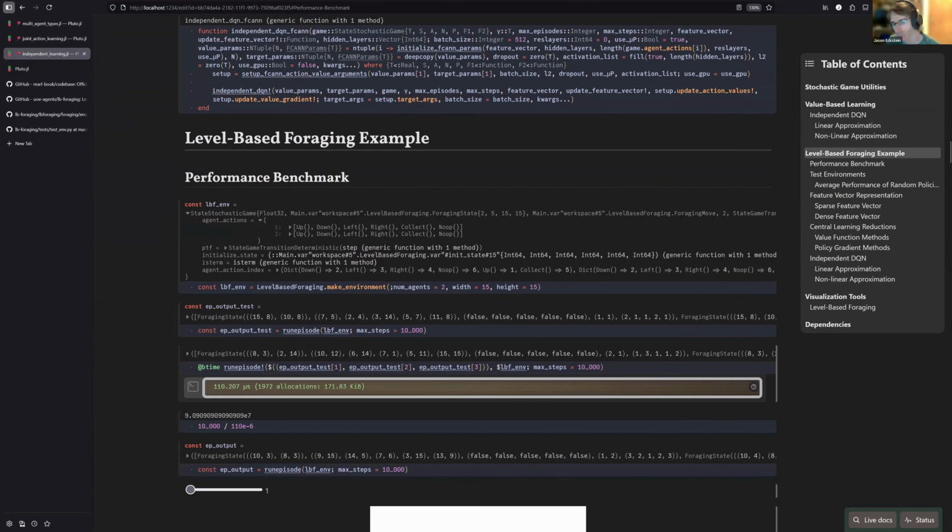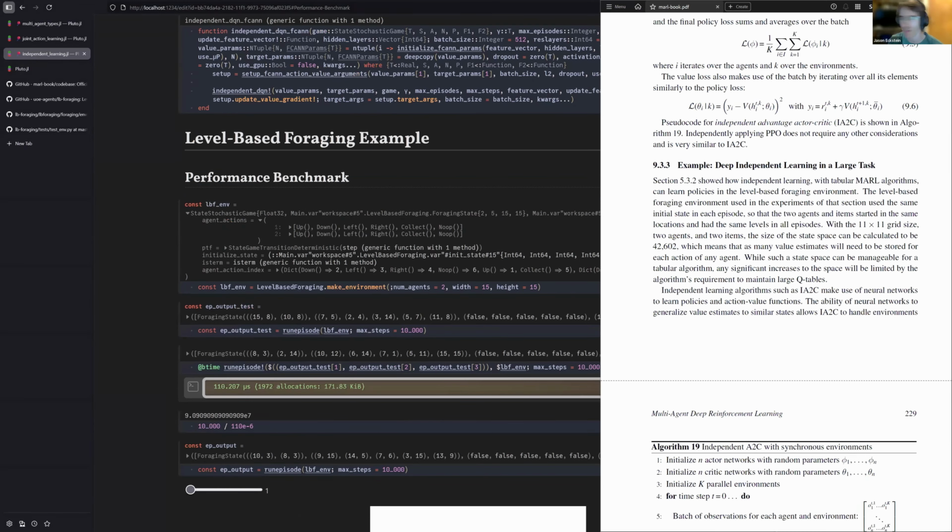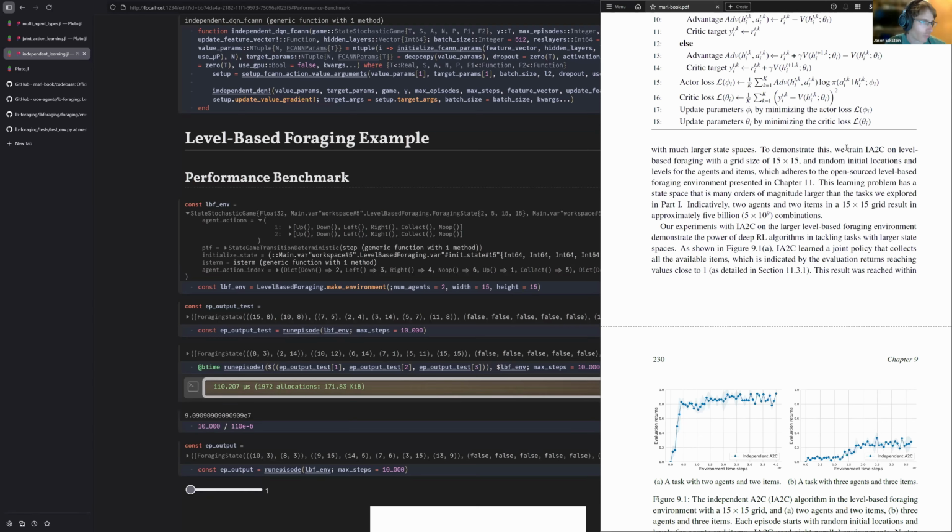So now, for this chapter, we're concerned with larger problems. One way to make it larger, we can make the grid larger. So if we make the grid 15 by 15, which is what the approximation examples we're going to look at use, and we have, as in one example, two agents and two items, the same as the first example, but now we allow them to spawn anywhere in the grid.